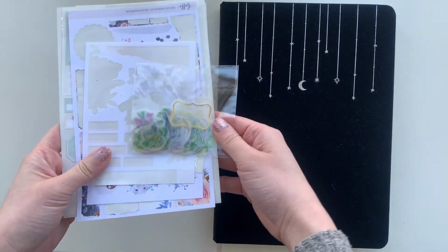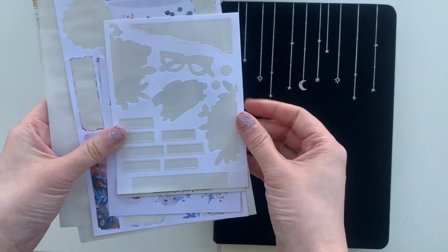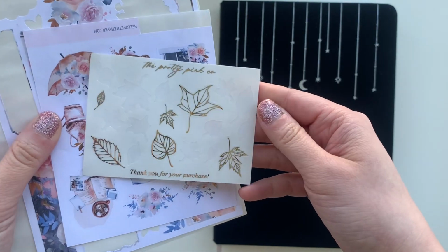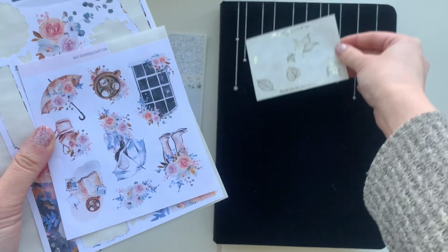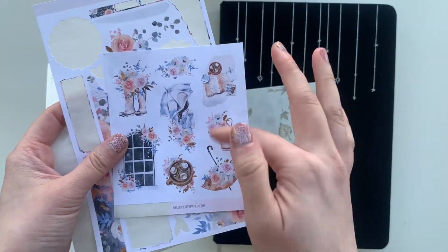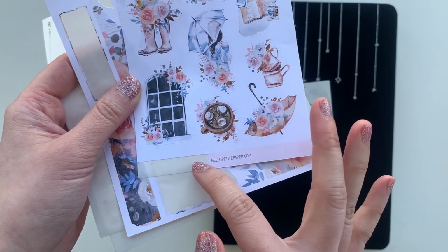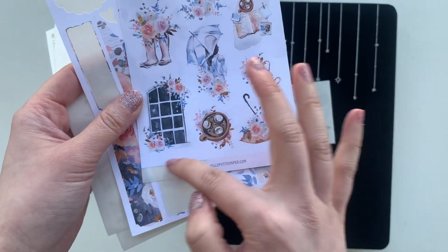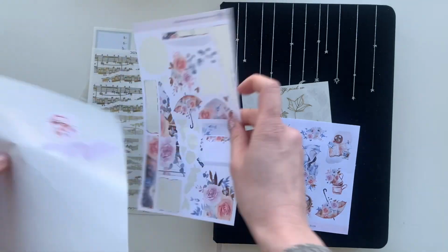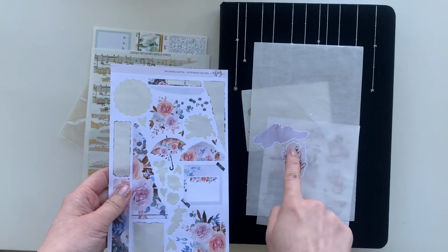Hello, hello. So this is what happened. Let's work on these ones first. This one is all done. This one I used about half, three-quarters. This one, I didn't want to have a bunch of half-used ones, so I took the little handwriting one out, used most of this one. And then the sheets, I only have the two big ones left, so I'm going to move these two over to here.